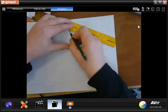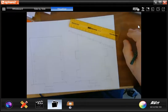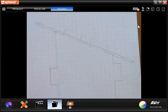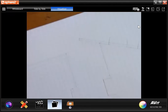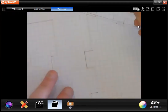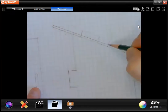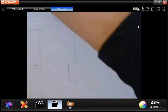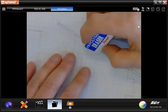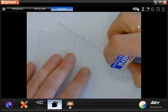Now we're going to box this in right here. I'm going to line up this point to this point over here and draw my line down. There is my roof. But I need to do some erasing — hopefully your eraser has a nice edge where you can fit it in here. I need to erase this line from here to here, this line from here to here, this line from here to here, and this line from here to here. Really hard to get in there — do your best.